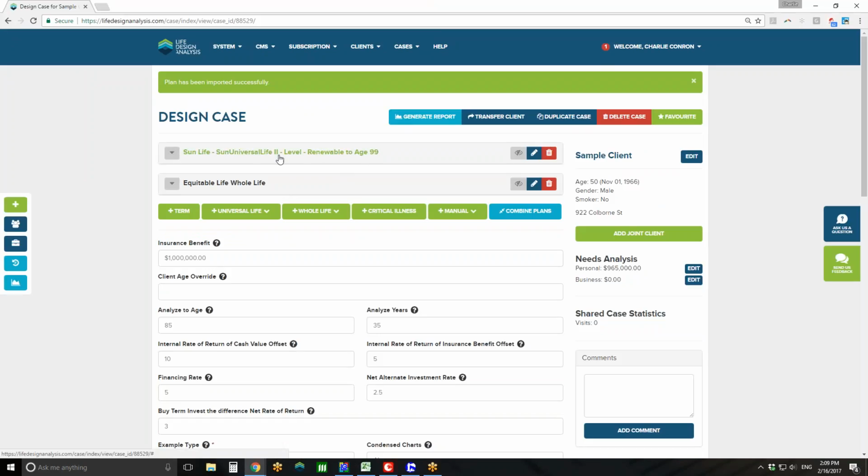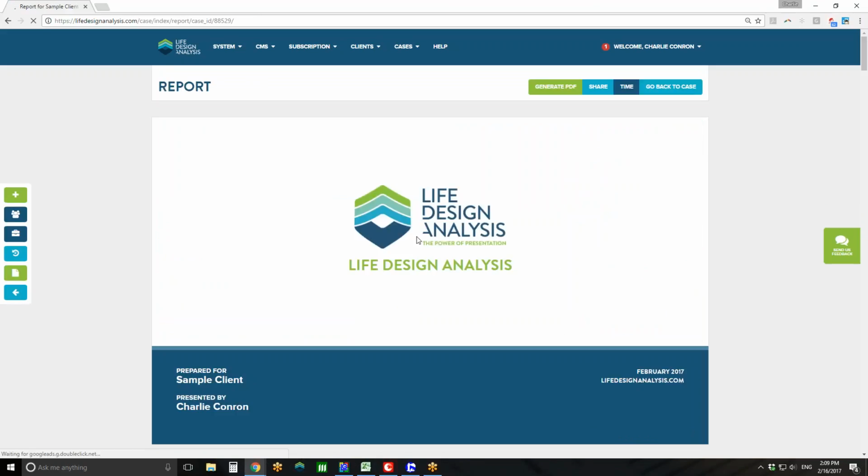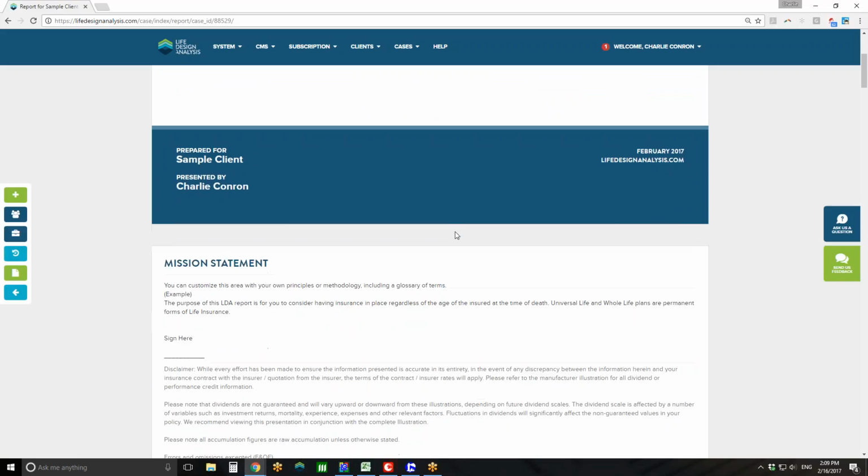Basically, I've imported here. I've got my UL and I've got my Equitable Life Whole Life imported. This is that term dividend option. The only thing I want to do is change this to age 99, and I'm going to generate this report and just show, there is a little bit of a gap as far as the premium level that we jump up here. But what we're hoping to do is basically beat it on a cost basis long term, by using that offset or that 20-year guaranteed payment schedule, we're going to be able to see long-term value.